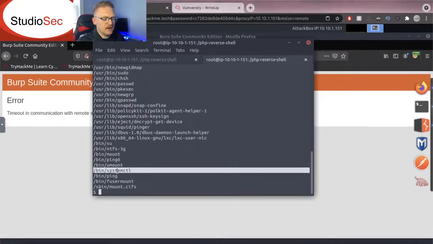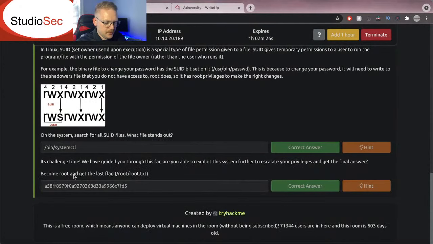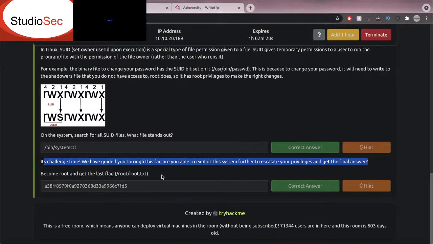And if you can pretty much own systemctl, you can really own your time on this machine. So obviously that's one that would stand out to you. So we put bin systemctl in there. And then from here, it just kind of lets you go. It says, all right, well, from here on, you're going to have to become root and find root.txt.